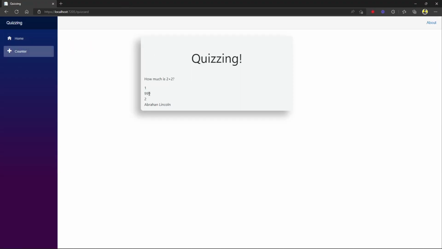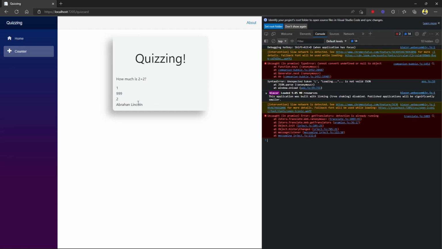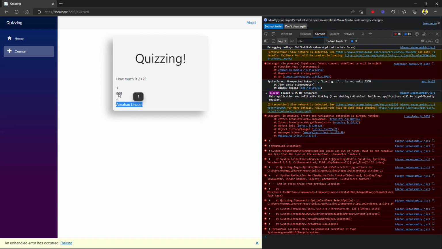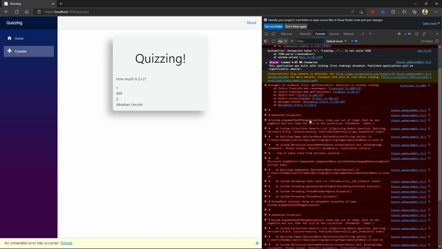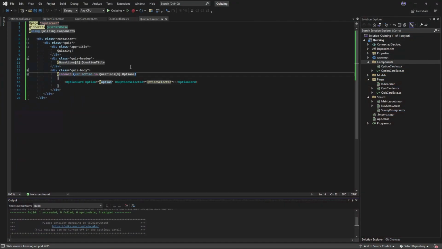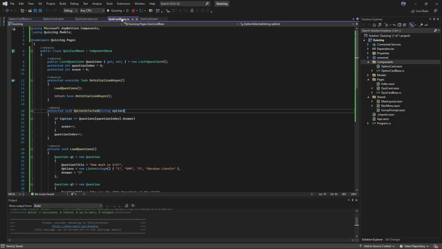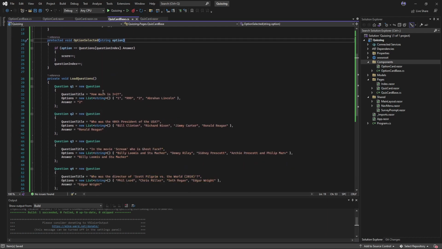So this is the first question. Oops. Let's see what is happening. Yep, we have lots of errors here. Index was out of range, must be non-negative and less than size of collection. So maybe we are not managing our way to go up.